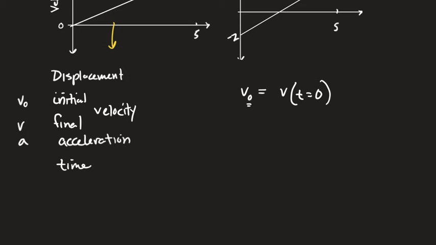This little 0 here is pronounced naught, as in naughty, but naught. So I will often say V naught, and I mean initial velocity. Okay? If I say just V, I'm referring to the final velocity. But be careful. Final velocity is a misnomer. It's really the wrong word to use here. It's the velocity at the end of the time interval. It might not be the object's final velocity, but it's at least at the end of the interval for the time in which you are observing it. So be more flexible with your understanding there.